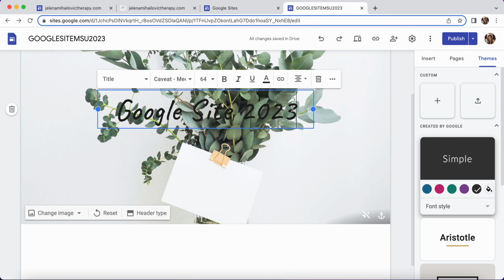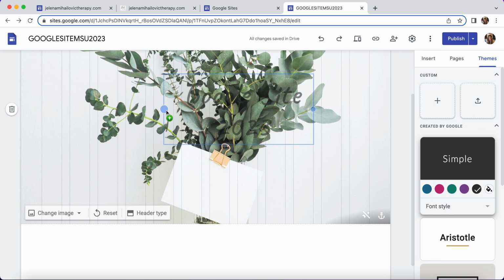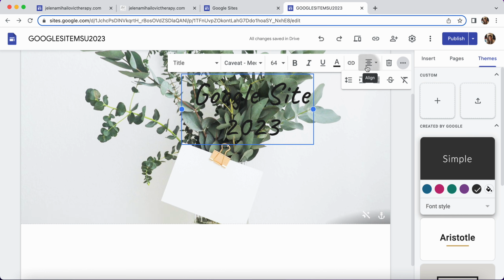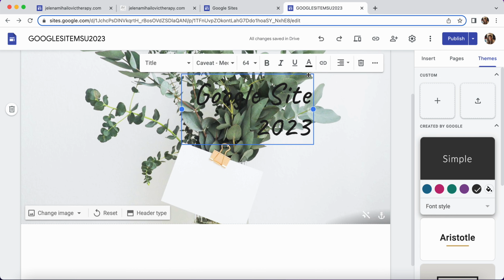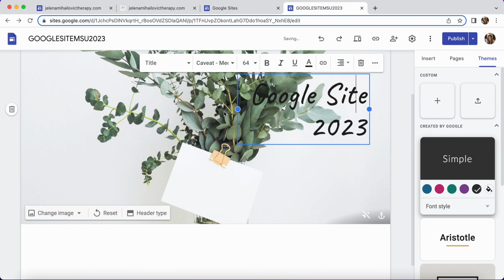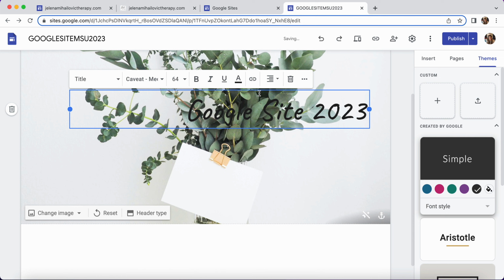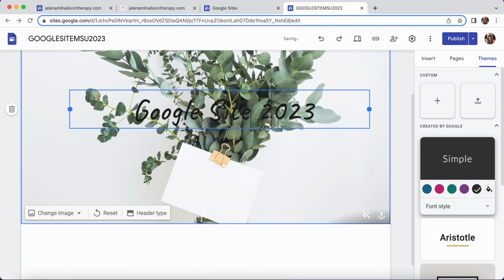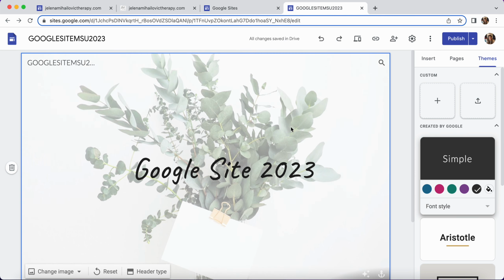Now, when you do something like that, you maybe want to work with the text a little bit differently. Maybe you want to change the positioning of it. It might be something you want to just move around. You could sort of play with where it goes. So Google Sites is kind of interesting because it has guided lines that you can work with. So you never actually create something that's like off center. But you kind of have to play around. I usually like the filter because it just makes it look a little more professional.